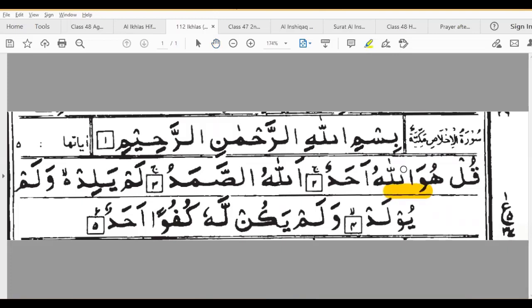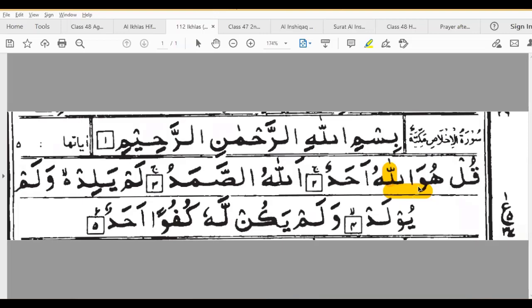So over here, what happens is we learned that this is a lam mushaddad, it has a shadda on it. So it joins onto the most recent mutaharrik letter. Can you tell me what's the most recent mutaharrik letter before this lam? A mutaharrik letter is a letter which has a stroke on it. So which one will it be? Yeah, it will be the waw. The waw in this case will be the most recent mutaharrik letter before this lam mushaddad.